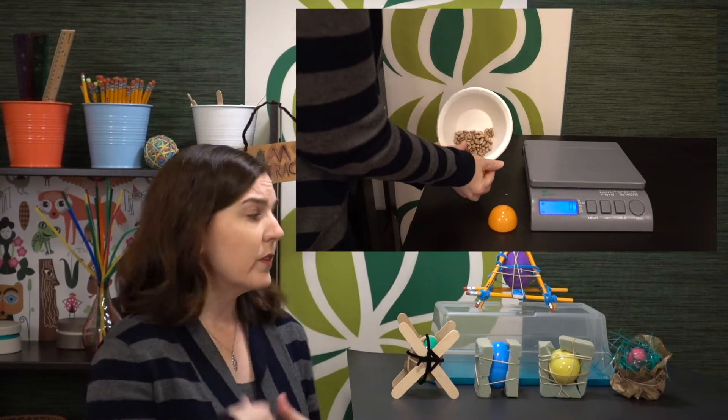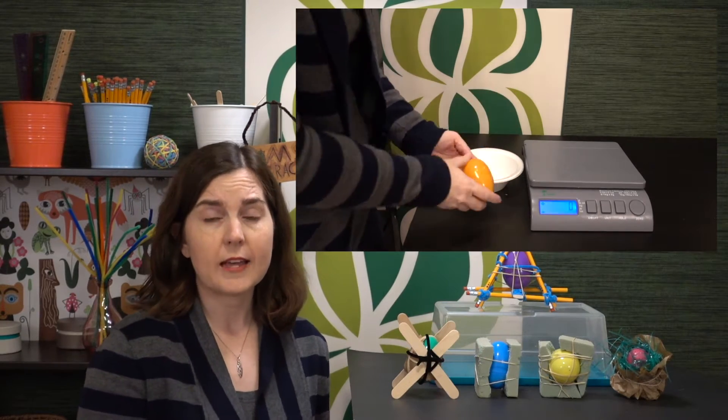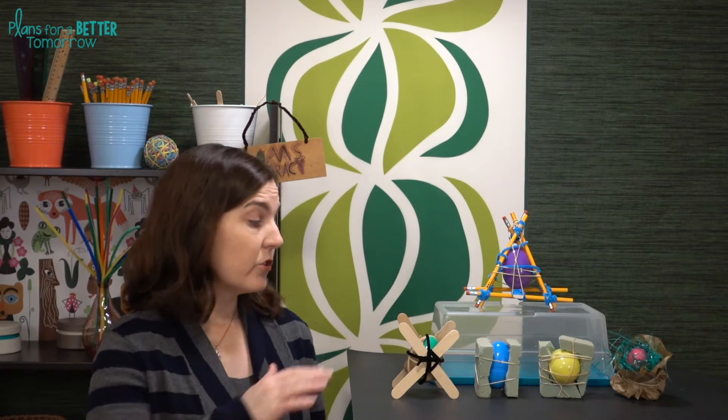If you're doing this the classic way, you are probably using real eggs, and you can either use those raw or you can hard boil them. If the idea of using real eggs bums you out either because of the mess or wasting the food, I completely get it. In these examples, you'll see that I use plastic eggs and fill them up with beans ahead of time. Another option to avoid mess if you are using real eggs is to have the students enclose their designs in a Ziploc bag or a plastic bag prior to testing, and that should contain all the goo.